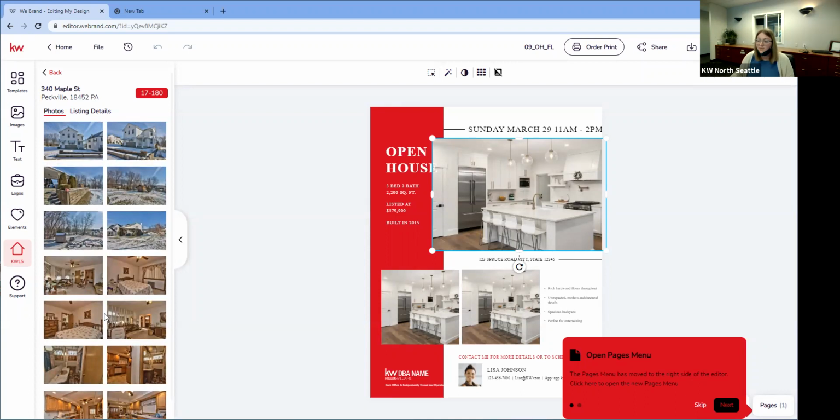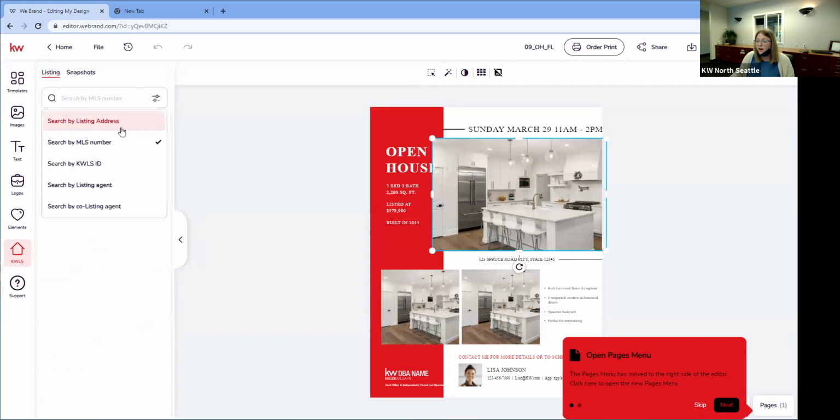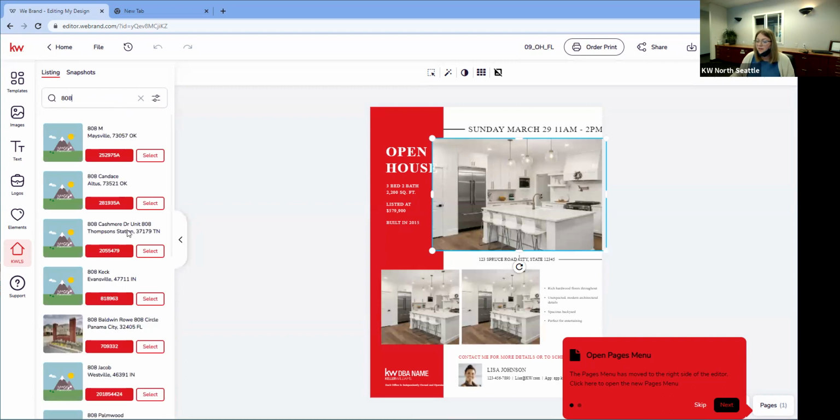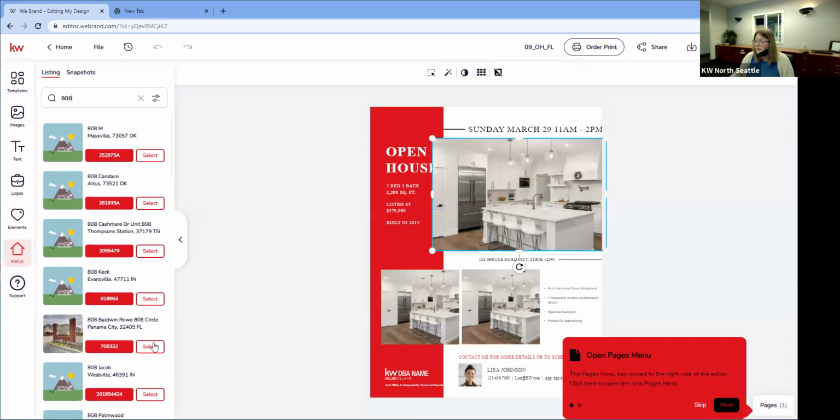You can go to KWLS, and I think you can also type in the address. You don't actually have to know the number. You could just search by listing address, put in the address of the house, and it will pull that up. And then it has all the pictures and information and details on the house preloaded, which makes life really easy.